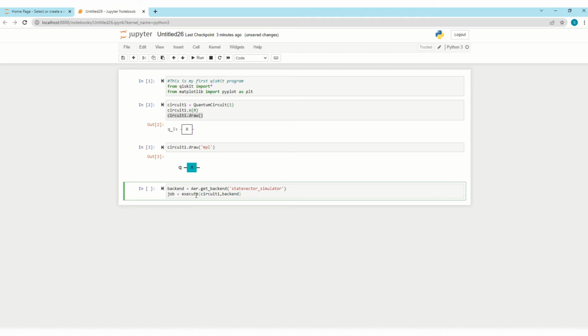This is to execute the circuit 1 on the state vector simulator. This object job will store the results. So then get various results out. I type result equal job dot result.